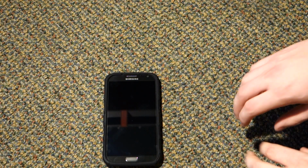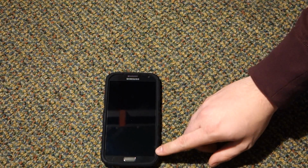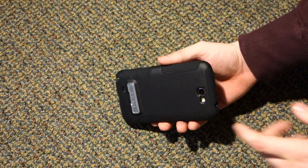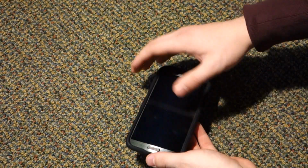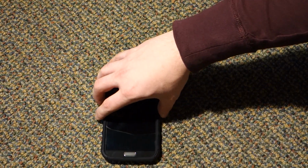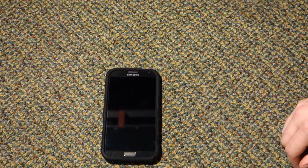So I've heard of people getting stress fractures on large panels of glass like this or the S3 just from the phone flexing, because the phones are getting thinner and thinner, and the glass technology can only advance so quickly. So you have a thin phone with less rigidity and less resistance to torquing in either direction. And when you have a hard plastic case like this one, it provides some additional protection against the phone flexing. So that's just another reason why I prefer phones that have a rigid back on them.